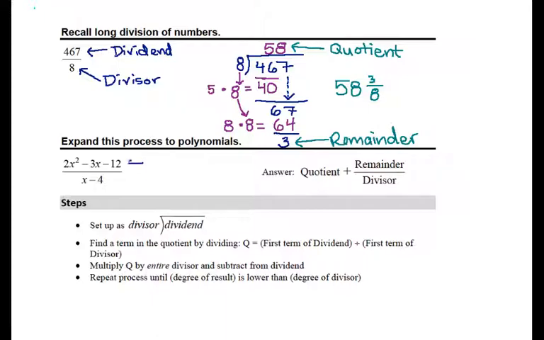And so, in this example here, we again start by identifying a dividend and a divisor. When I'm done with the division process, I want to write my answer in the form quotient plus remainder over divisor. So, here are my steps.